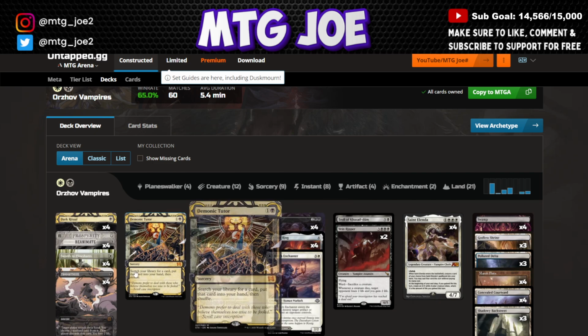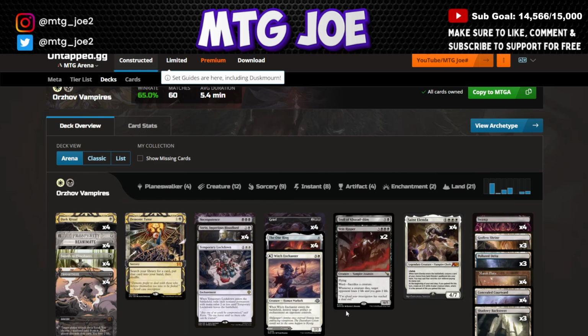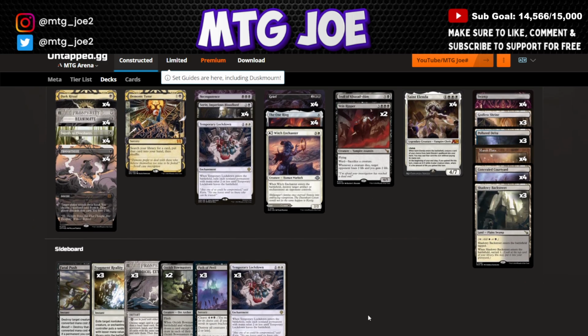Temporary Lockdown is some cheap removal. Source of Plowshares removal, hand hate, and Thoughtseize. Witch Enchanter land that also could be pretty flexible. Goblin Bombardment, Show and Tell, stuff like that. One Ring helps you replenish your hand and find your combo pieces.